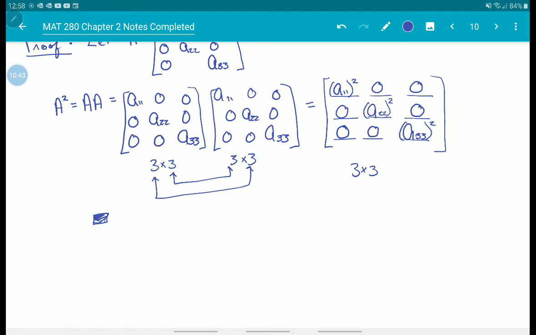Now, what do you think would happen if we change this to a cube? So if we were to change this to a cube, then what would happen in our algorithm is we would multiply 3 times. So then in our proof, we would end up with A cubed here, here, and here down that main diagonal. So you can see how we can take something really simple and then broaden it out even more.